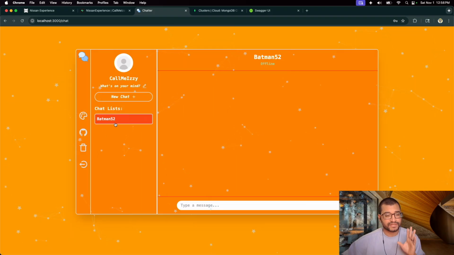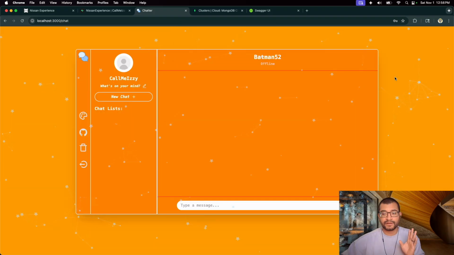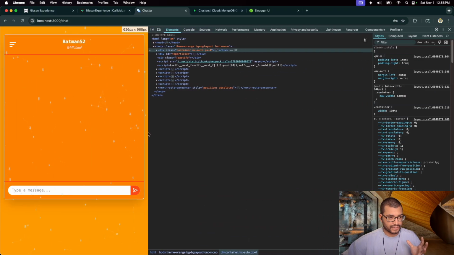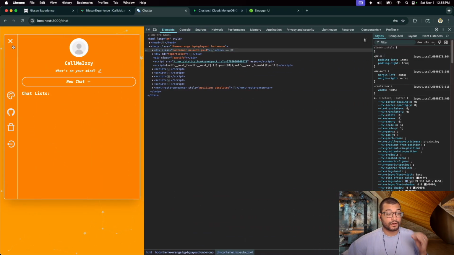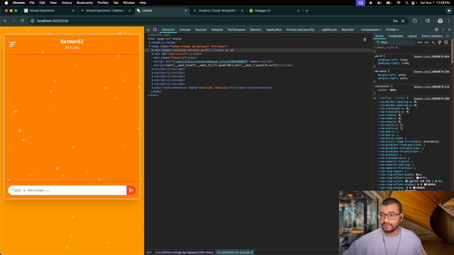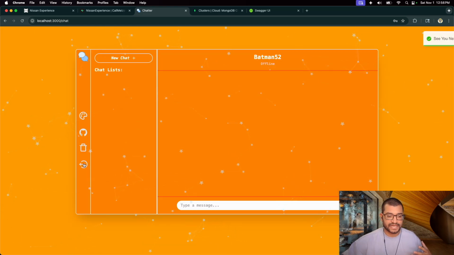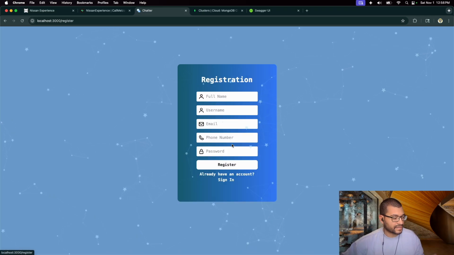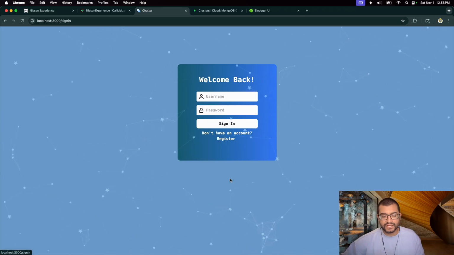I promise you, this application looks simple, but it took a lot of work, especially this effect. In order to make this work, it took me a long time. It was a great experience. I'm able to log in, I'm able to sign out, and then it takes me out. You're able to register and create an account. So the full stuff, you know.